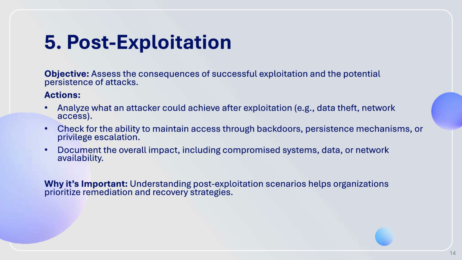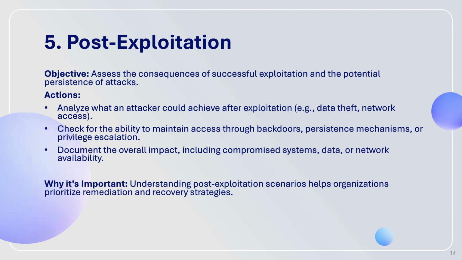Let's move to the fifth step in the VAPT process, that is post exploitation. This phase evaluates the consequences of successful exploitation and assesses what an attacker could do after gaining their objective. So, the main goal of post exploitation is to understand the potential impact and persistence of an attack. It helps organizations prioritize the response and recovery strategies.